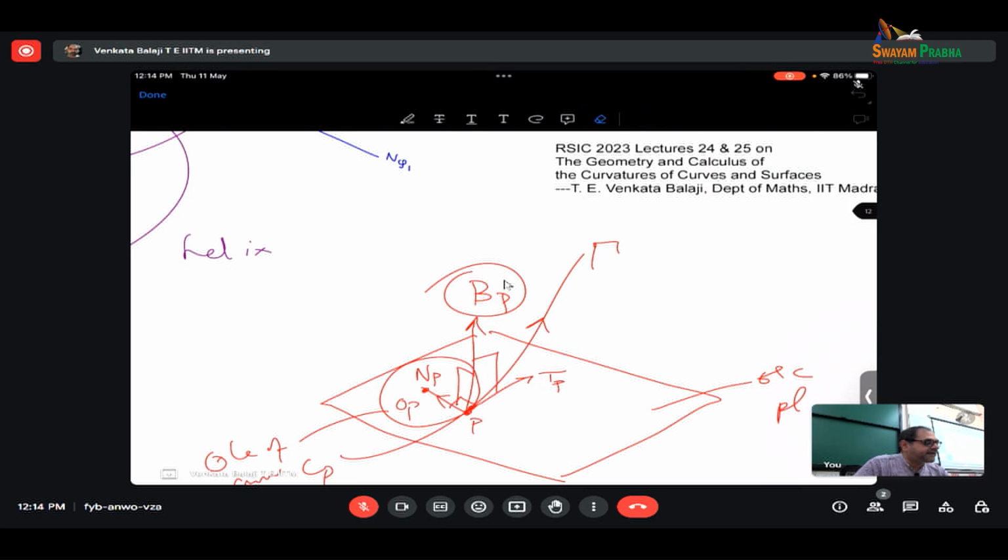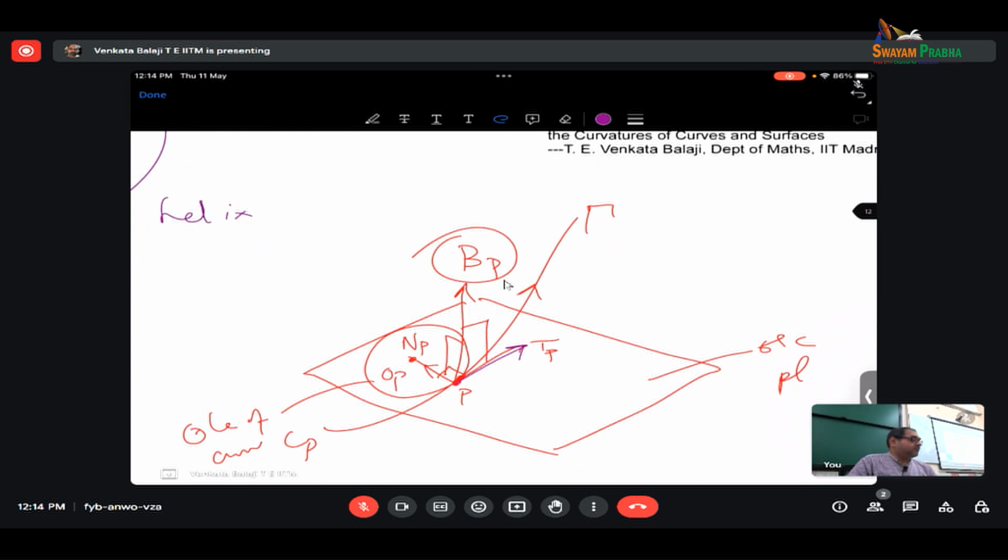So, very briefly, can you explain what is BP again? I am saying it's a very, very simple thing. You have this curve. At the given point, you have the so-called tangent. You have a tangent vector, right? So that is this tangent vector, TP. Then, of course, if you find the tangent vector, you can find what is called the unit tangent vector. You just take that and divide by the length, you will get the unit vector. That's not important. Now, what is important?